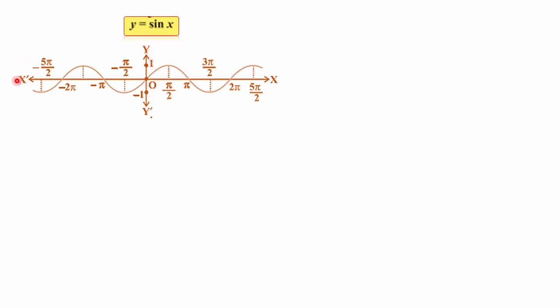When you closely observe this graph, you can see the graph is touching 0 at different times. Here it is touching 0, here also, here also, and here also. That means f of 0 is equal to 0, f of pi is equal to 0, f of 2 pi is equal to 0, f of minus pi is equal to 0, f of minus 2 pi is equal to 0, and so on. So it is quite clear that the graph is not 1-1.